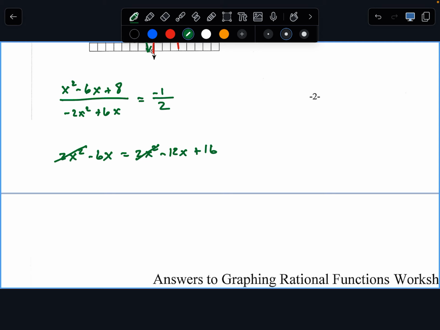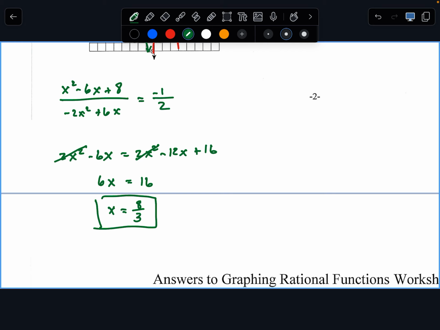I'm going to take the negative 12x and add it over to the other side, which means we will get a positive 6x on this side, equal to 16, which is still left on the other side. Divide the 6 over, and if we reduce the fraction, you end up with x equals 8/3. Which means that is where you have a cross point.